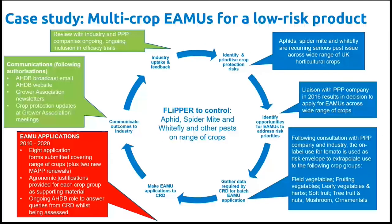To bring the process to life, we have provided three case studies with examples of timelines, opportunities and hurdles that can be encountered at different stages in the process. This first case study provides an example of a relatively straightforward EMU application for a low-risk product, Flippa, used for the control of aphids, spider mite and whitefly — recurring and serious pest issues across many horticulture crops. Our approach involves submission of eight applications covering as many crops as possible across veal vegetables, soft fruit, tree fruit, mushrooms and ornamentals. As a result, we secured multiple EMUs, representing an efficient way of providing lower-risk product options across industry.